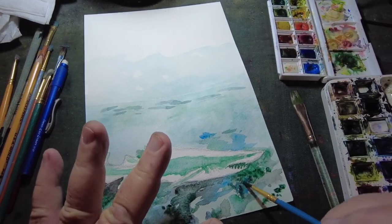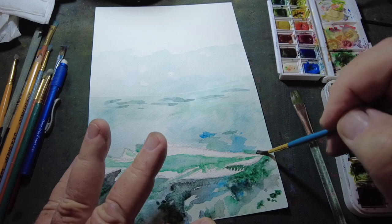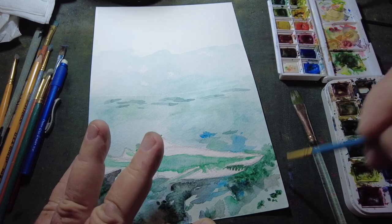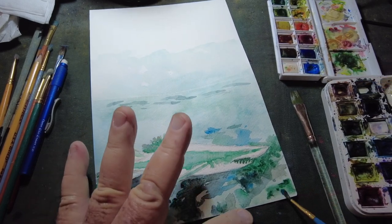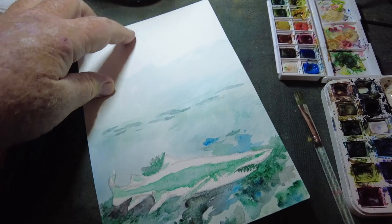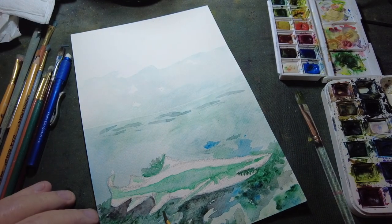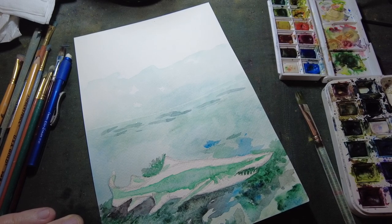Yeah, I gotta make that a little bit more loose feeling. It's a little bit too tight. Alright, get that nose. The nose is almost like a point right there. Try to create the look of rocks underneath him. I don't know if I'm doing it or not, but I have to make him very light compared to the water around him. Gives you a sense of depth. There. There's a rock right there.